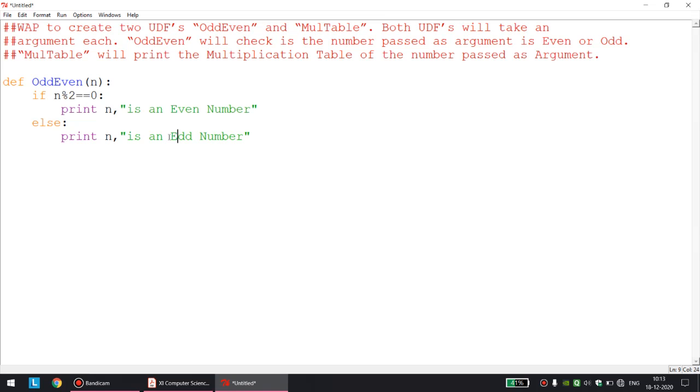Done. Now in the same way, I am not going to focus on calling the things once again. I am going to focus on designing the other function. This should be your approach. Do not get into the habit that you define a function and call it immediately. First define all the functions necessary. Next, the user defined function that we are required to create is multiplication table. Very simple. def multable. And what argument can we take? Here we can take argument of the number from the user whose multiplication table we are required to print.